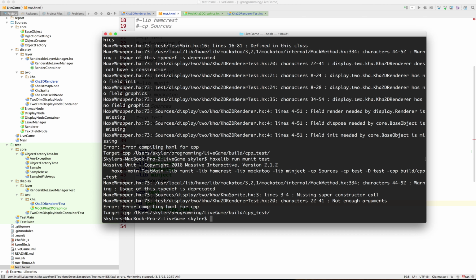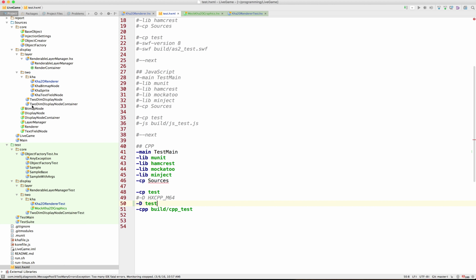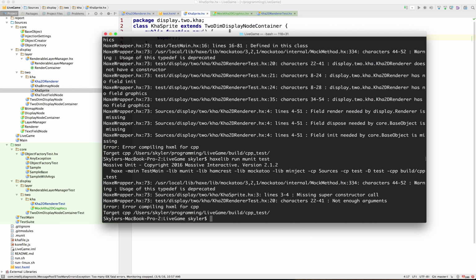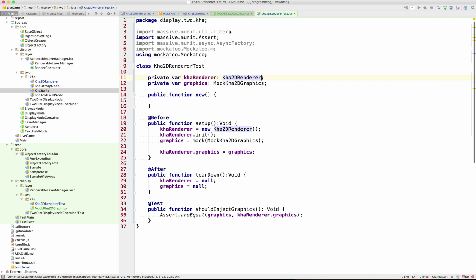And let's see, missing cost, right, missing super. And Ka2DRenderTest line 20 requires a container.